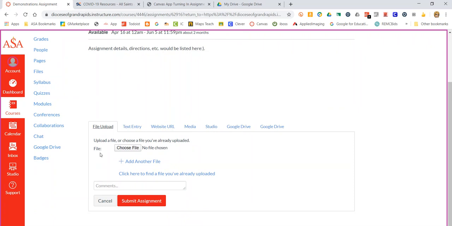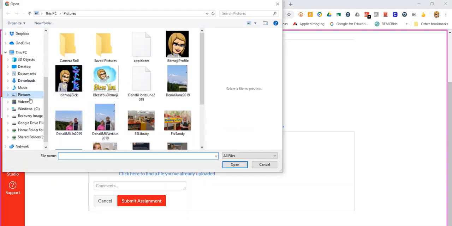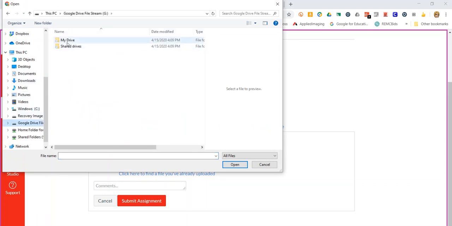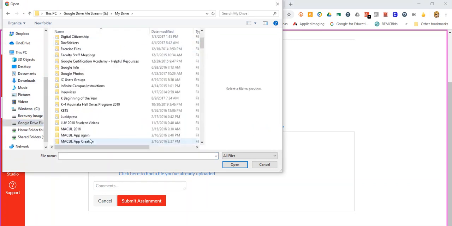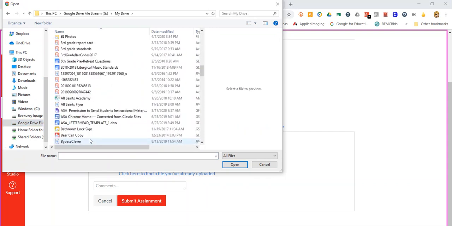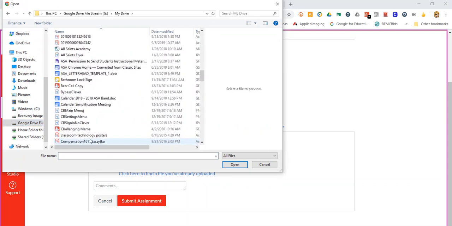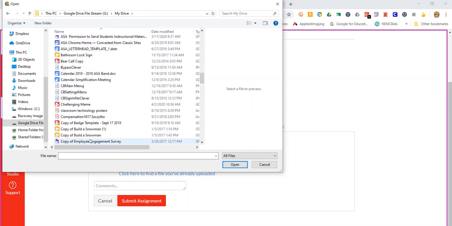So if it's a photo, like I said, and you can get it to your child's device, you're going to choose a file. If your child has created something on your laptop that he or she wants to turn in, this is the way you're going to go. You're going to choose a file, and you're going to search for it on your device, and I can navigate through and find my homework that way. So I have just created a little homework response.